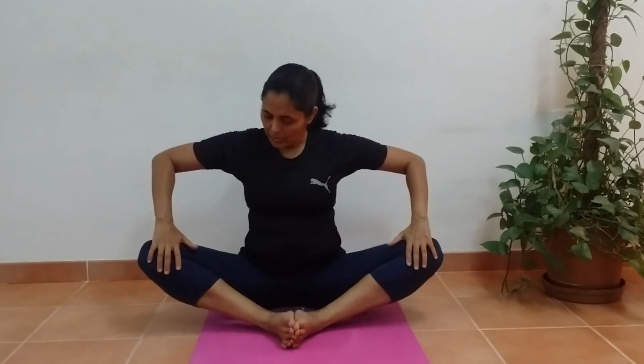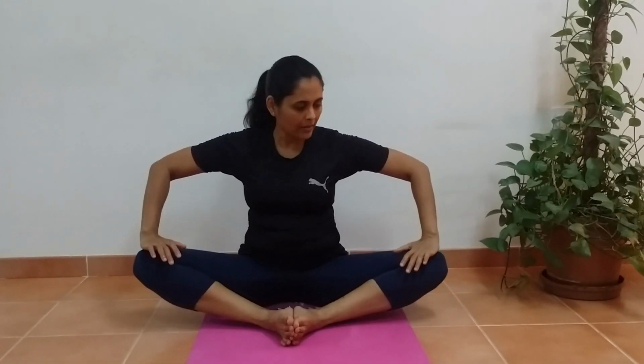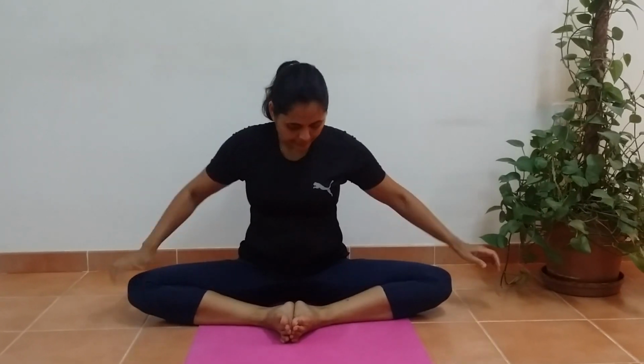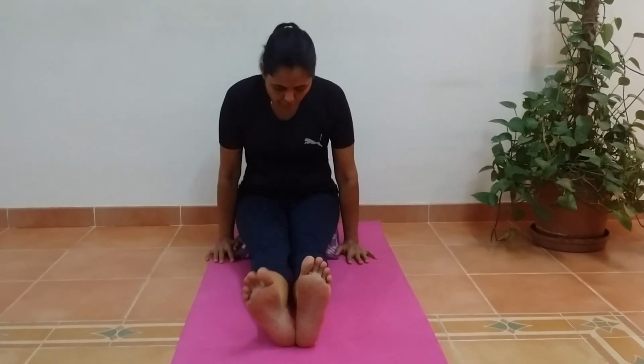Or you can also do like this. You push and then bounce back. Push and it will bounce back. So this can also be done as an alternate position. Okay, so we have completed the leg part. Now let us do the arms.